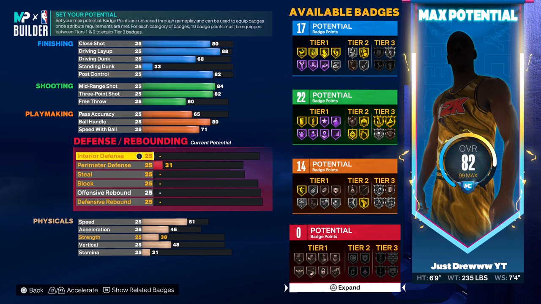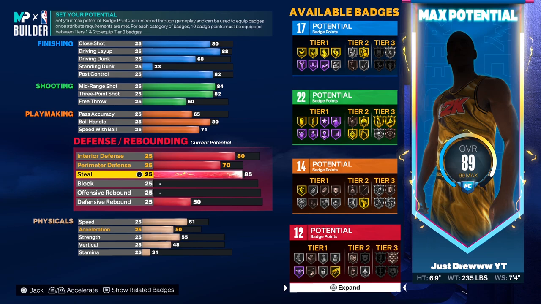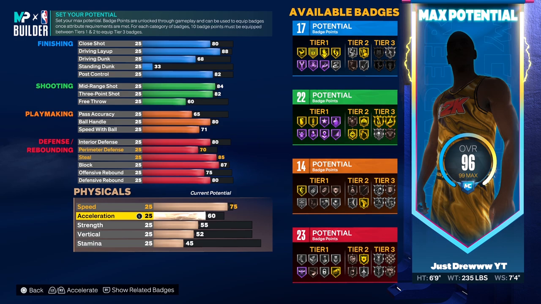For his defense, this is obviously his bread and butter. The man was a great defender, averaged 2+ blocks, 1+ steals for most of his career. I'm going to put his interior defense up to an 80, his perimeter defense up to a 70, his steal rating up to an 85, which will give you Silver Glove, and his block rating up to an 87, which will give you Silver Anchor. And I'm going to put his defensive rebound up to an 80 and his offensive rebound up to a 75.